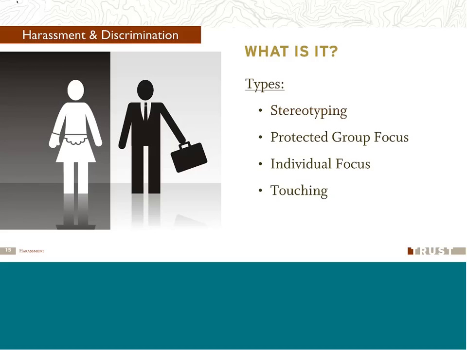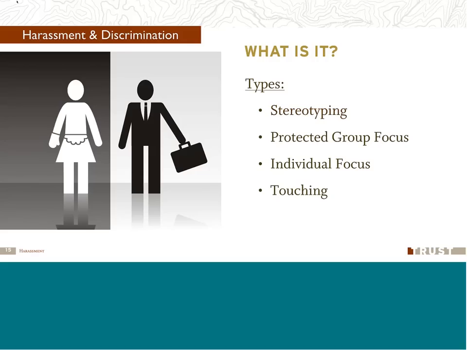Individual focus is where I am directing that attention at an individual. Maybe it could be someone I work with that I'm attracted to and I want them to go out on a date with me. And so I keep asking them out and they keep turning me down, and I keep asking them out and they keep turning me down. So we have an unwelcome, pervasive behavior that's directed at an individual. That could be uncomfortable for them. That could make it difficult for them to feel comfortable in their workplace and reasonably do their job. Then we could have a hostile work environment.